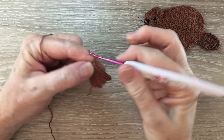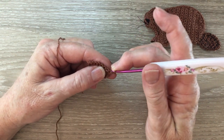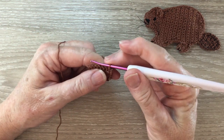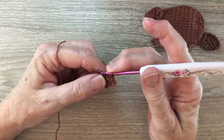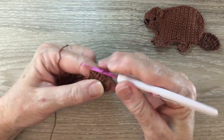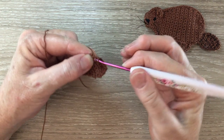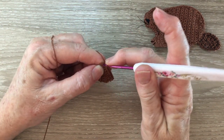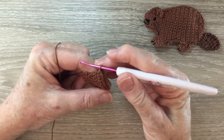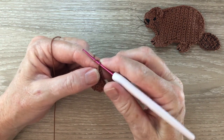For row 9, we start with one chain and turn. We work a joined single crochet over the first 2 stitches. Then work one single crochet into each stitch to the last stitch. Then work 2 single crochet into the last stitch. And then we work 6 chain, so we'll have 8 stitches and 6 chain.